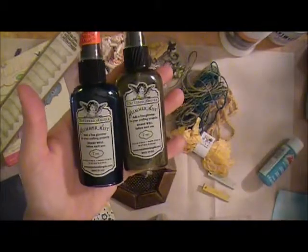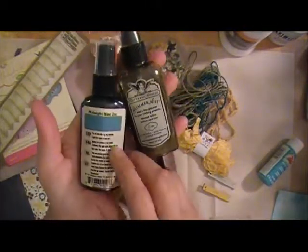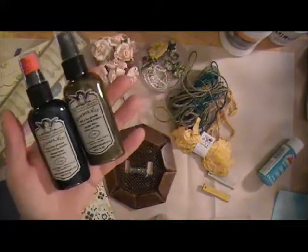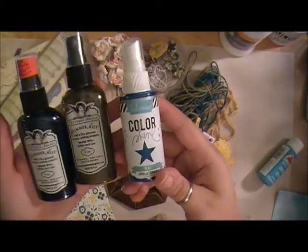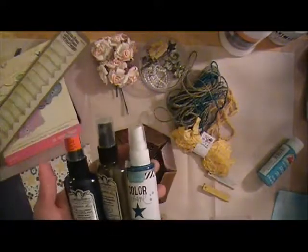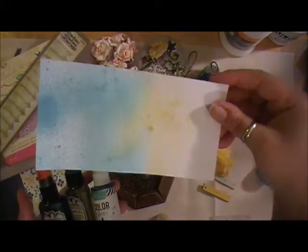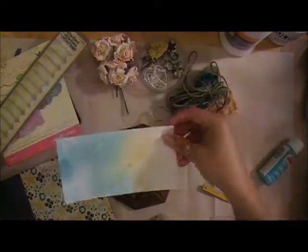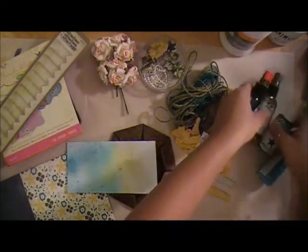Some of the mists I'm going to be using are these three right here. These two are Tattered Angels. This one is the Midnight Blue. This one is Mustard Seed. And then from Heidi Swapp, the Teal. Really pretty. What I did is I sprayed a little swatch on some white paper just to share with you guys how that looks. I think these three colors go really well together with that color palette.